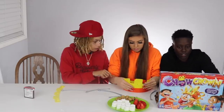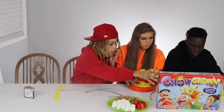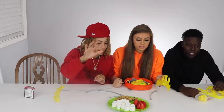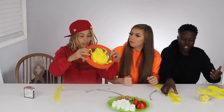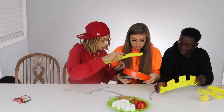Yeah, I was saying, is this supposed to be the crown? Yeah. You're doing it right, CC? No, honestly, there's nothing in the box. The box itself, bro. You just have to wing it. Honestly, this would go like this. Right, and then you put these little things on. Like this. Put the crown on. Yeah, put the crown on.